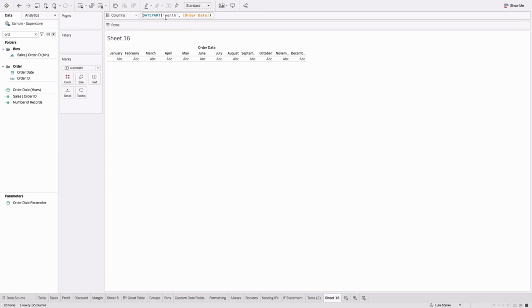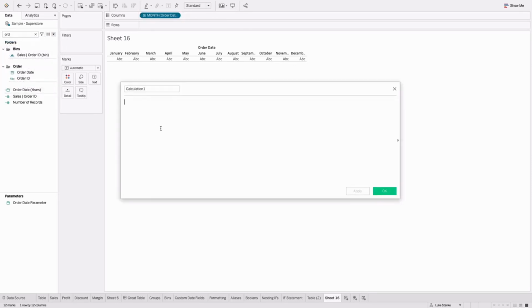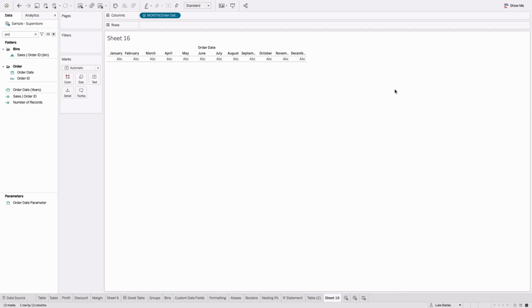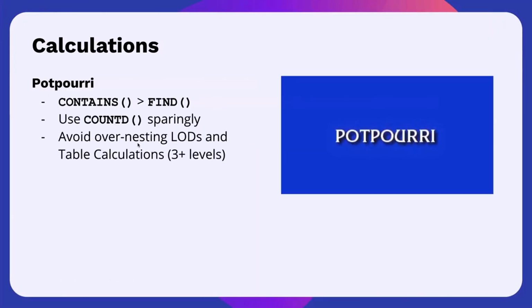Why don't we just explicitly state it when we build a calculation? So instead, if we're going to build a month calculation, use date part instead of the other option here, which was month of order date. Use the top line, don't use the bottom line. They're both going to produce the same thing, but we've added in one more step. Get rid of it. Easy solution.